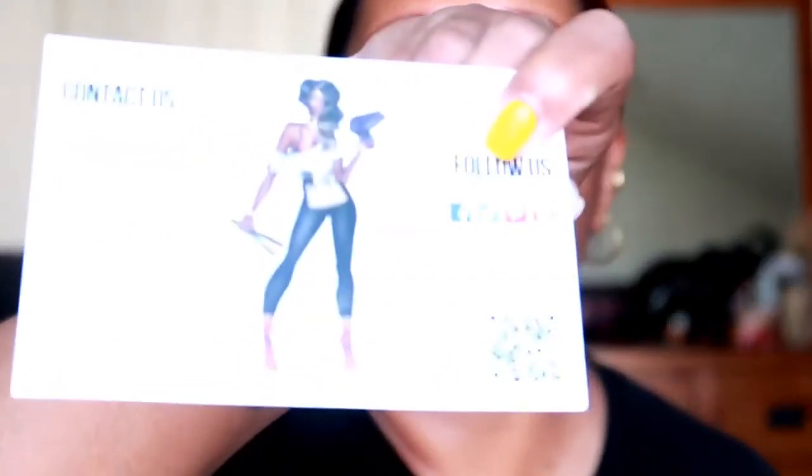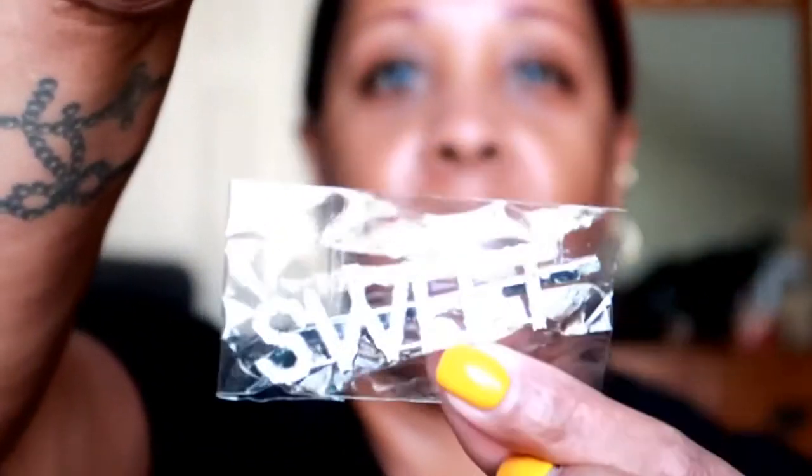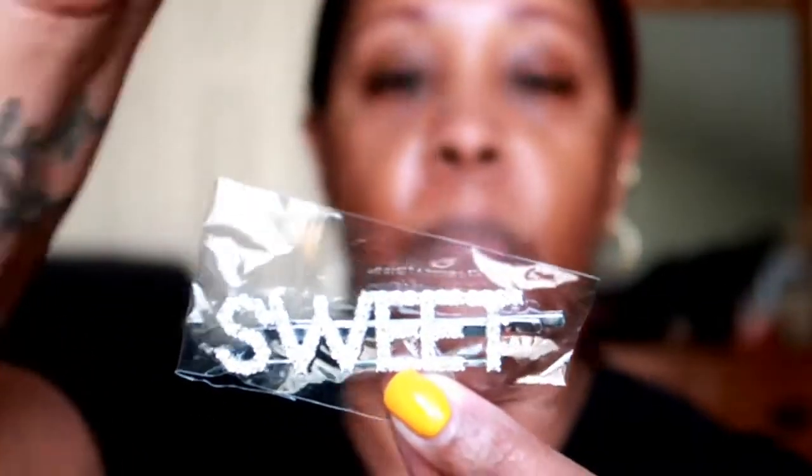So I want to get that vacation hair, and I wanted to show you the little things that they gave me. They give you a card right here so you can get a discount, and it shows you how to take care of the hair. And they also gave me a cute little pin. It says sweet on there, a little diamond pin. I don't know if you can really see that. There we go. It says sweet, little hair pin.